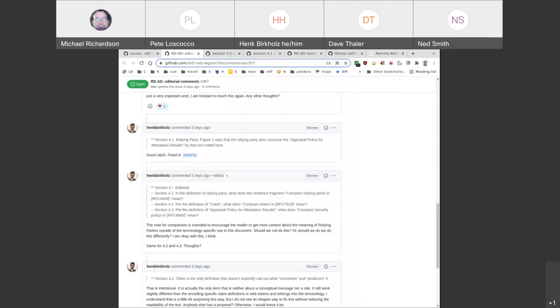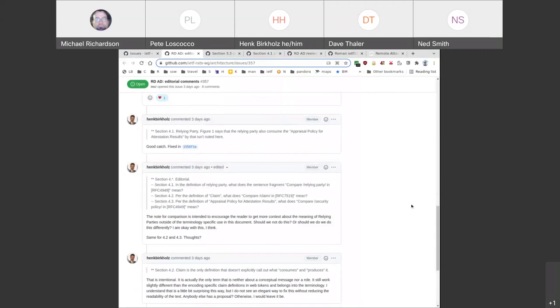So here's a more neither here nor there kind of question. On Hank's last question on the 4.3, I'm okay with what we do. If you went back in the provenance, I'm probably the person who put those two things in there, and so I want you to keep them. And I think there are other documents that say, here's our specific term, or here's the same term, and it's meant to match this, or it's meant to be a subclass of this other term defined in this other document.